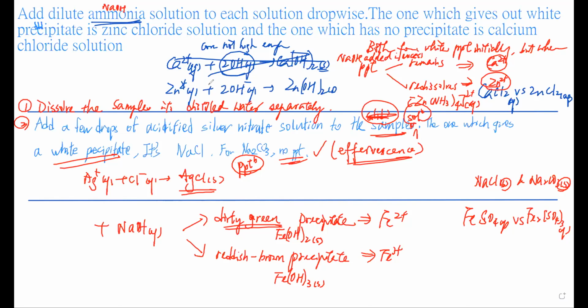So in order to make it simpler, using the silver nitrate test is possible. We've got an alternative, a second method, which is still very simple. We've got two solids here. I add a few drops of dilute HCl into the two solid samples respectively. One of them simply dissolves. One of them will show colorless gas bubbles. You know that colorless gas bubbles mean that is carbonate, while the one that simply dissolves is sodium chloride. So can you get the point? Can you get the whole logic for doing that type of experiment?